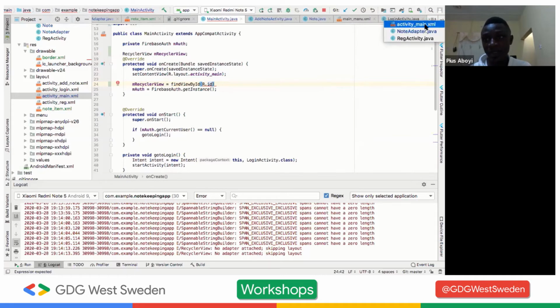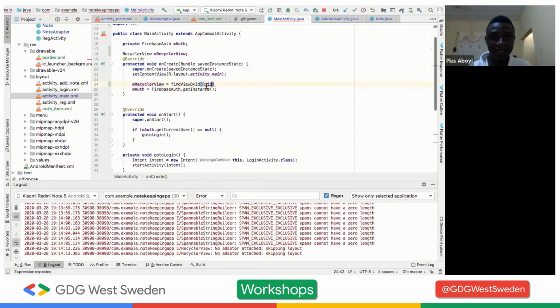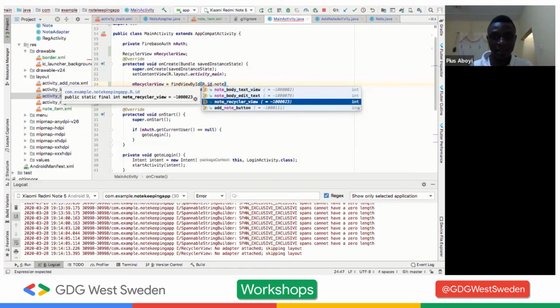So when we go back to main activity, this is our recycler view, and this is a field for the ID. So we're going to call it note_recycler view. That's the ID for our recycler view. We can come back here. Now we get it. This is it.